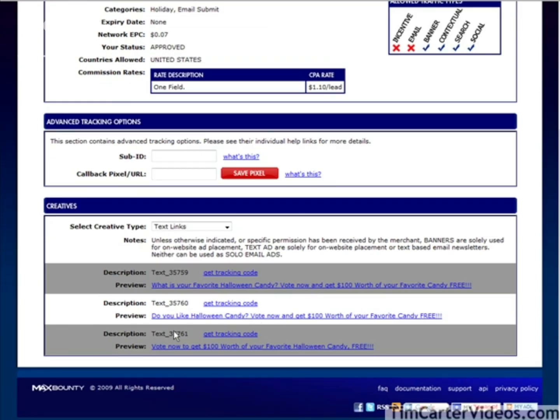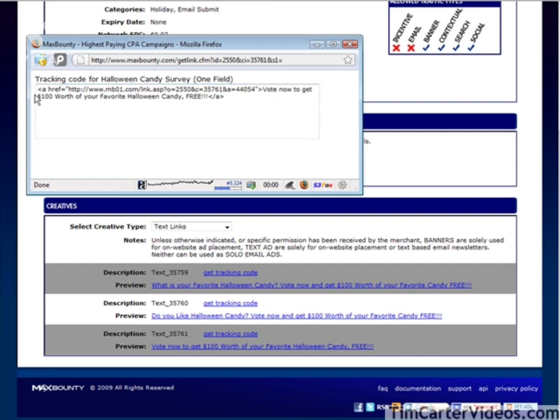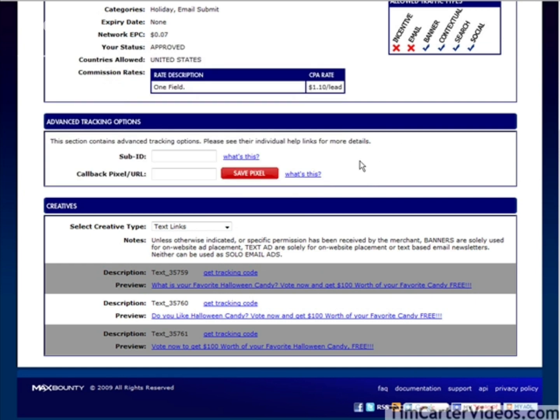Okay, so I'm just going to get this tracking code here. It pops up a little window for us. I'm going to grab this and copy. Now, I can put this on my site anywhere I want, but what I'm going to do is put it so it shows up on every page. And I do that exactly the same way as we put our AdSense code on there.